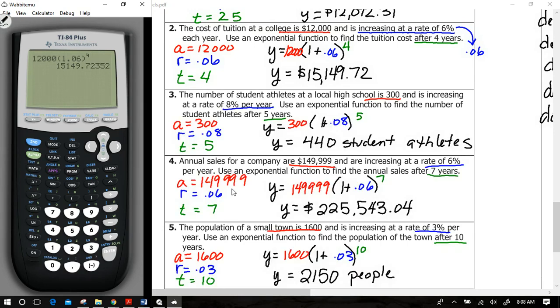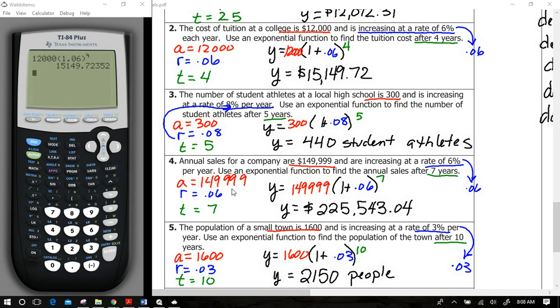All right, welcome back. I have gone ahead and completed numbers 3, 4, and 5 for you. I still color coded everything. The only thing that I did not show my thought process on is translating these percents to the decimals. I thought that you should be pretty okay with that by now. 8% is 0.08. And then once I filled in my equation, I just went ahead to my graphing calculator and I filled in all the information.